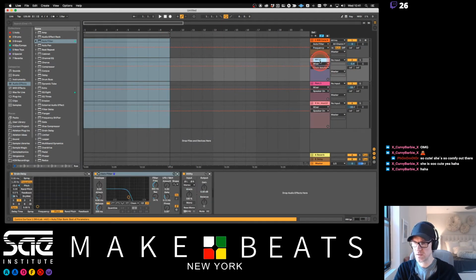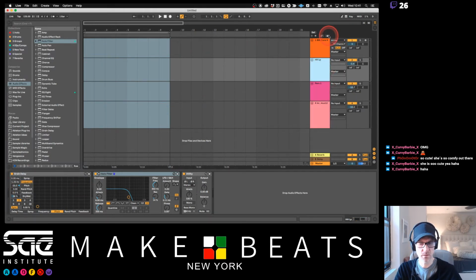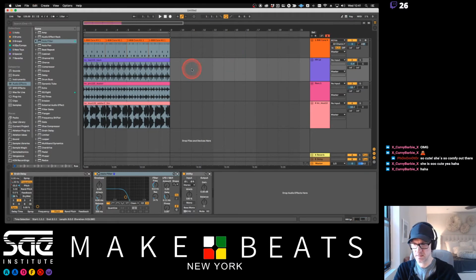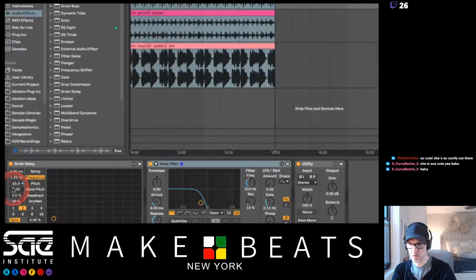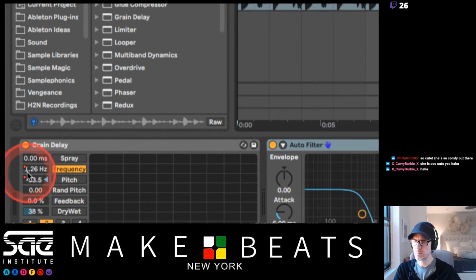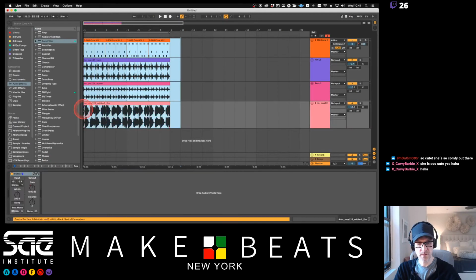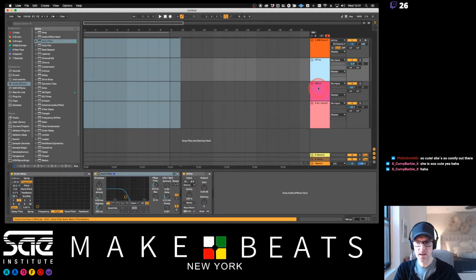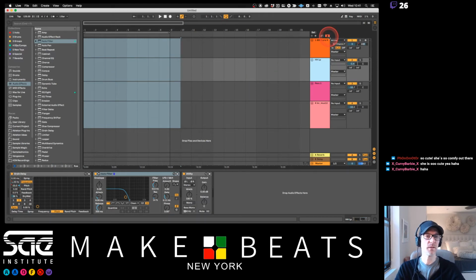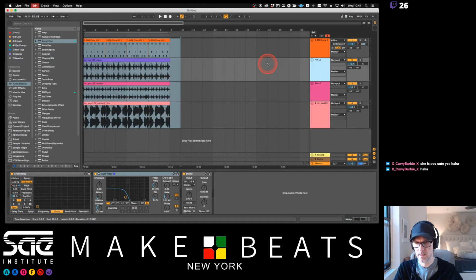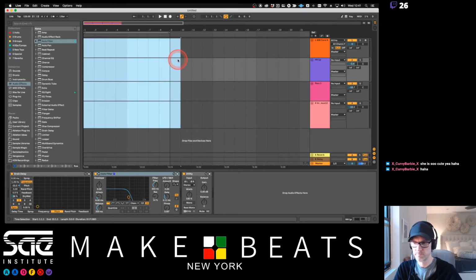Any automation that I had in here should be deleted now as well, because I do not have my lock turned on. If I had the lock turned on and I hit delete, you can see down here in the corner, I have automation on these two parameters. You can see the little red dot is there. I can highlight these and hit delete, and the red dot should stay on there because I have the automation lanes locked in place. But I don't want to lock them. I want them to delete out, so I'm just going to hit delete. There you go, and see the red dots disappeared. So now they're all gone.